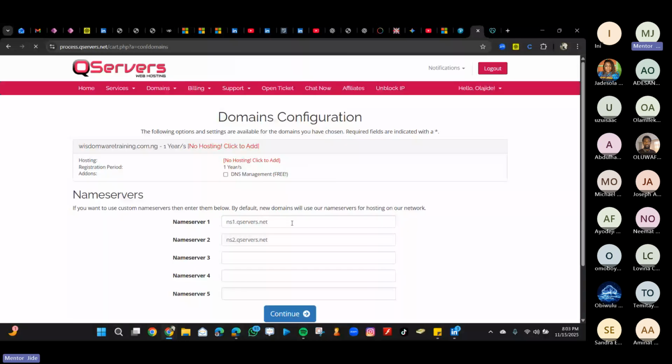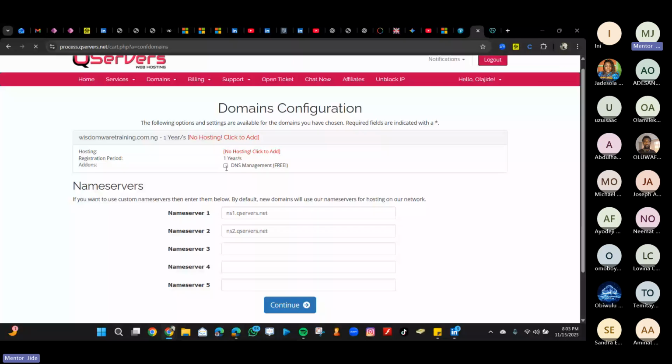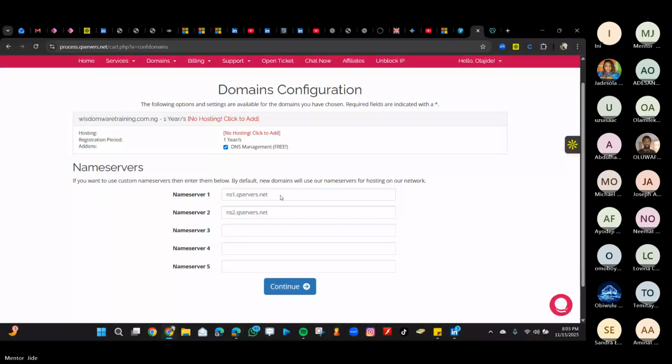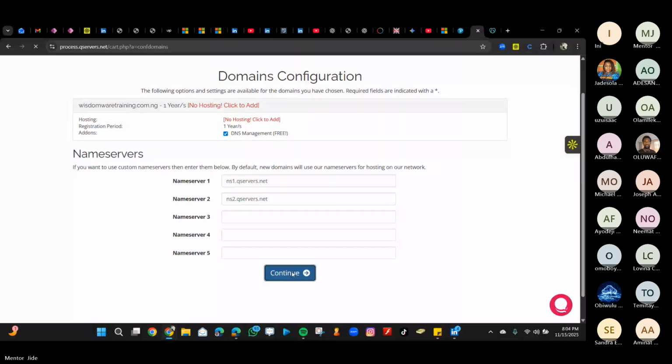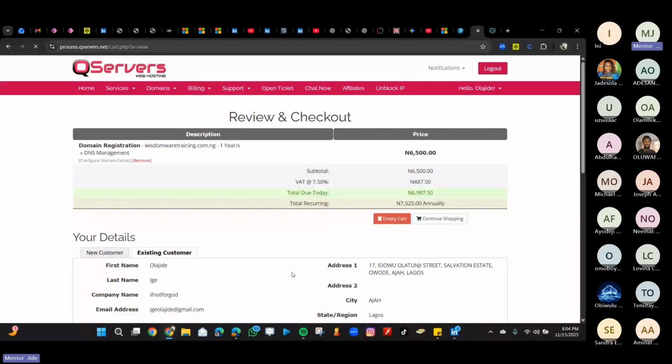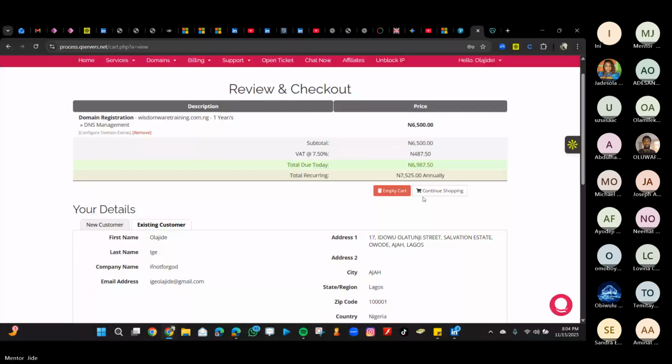Manage DNS. We want to manage our DNS ourselves. If you don't click this guy now, you have to reach out to them for them to release it to you. Manage DNS means they give you the option to add your DNS records. Some other ones you don't need to check, it's automatically available to you. But this guy, you need to check it. See the total amount after they add that. 10,000.